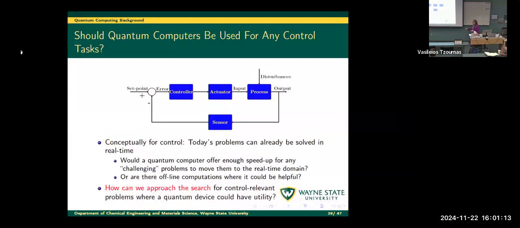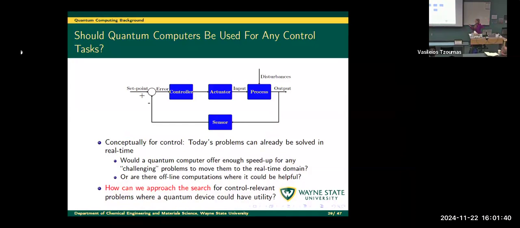therefore this seems like a good strategy moving forward. Some of the other problems are that today's control problems that we wanted to solve already, we made them solvable in real time because that's how control has to be real time. So then the question about what can quantum computers offer would sort of be, what are the problems we have left behind and said those ones we can't do and we don't even want to try. We just left them as so challenging that we didn't even bring them to the real-time domain yet.